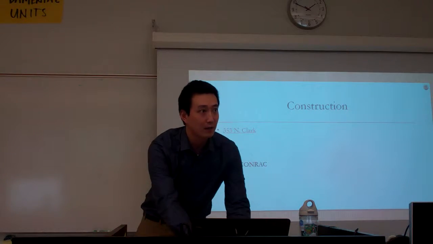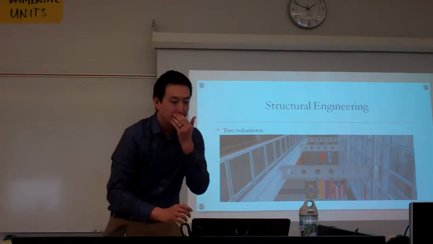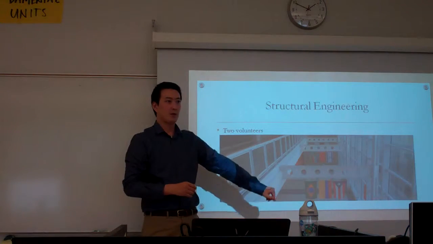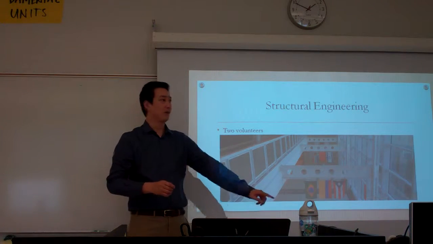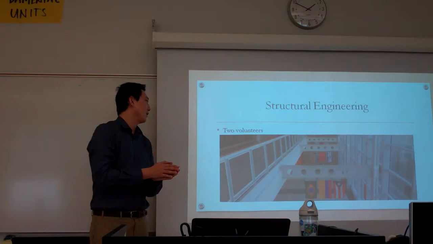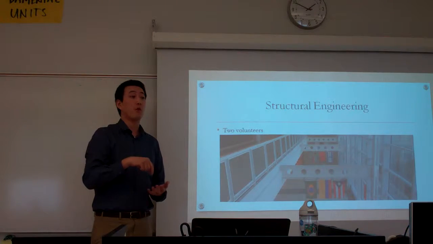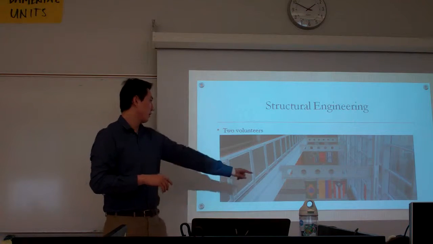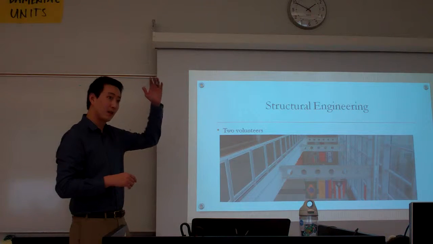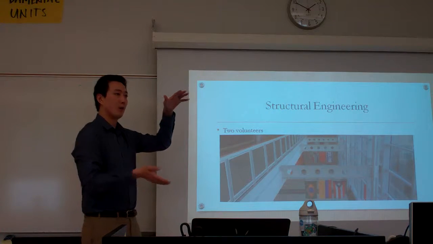If there's time at the end, I'll run through my current project. But structural engineering. This is a picture that I took on the way in this morning. How many of you know what an I-beam is? All right, good. So that's an I-beam. The sophomores didn't know. Basically, what an I-beam does is it resists the force in one particular direction. In this location, the primary force acting on it is gravity, and anything that's on top of it. So that's why it's standing up vertical rather than being on its side.